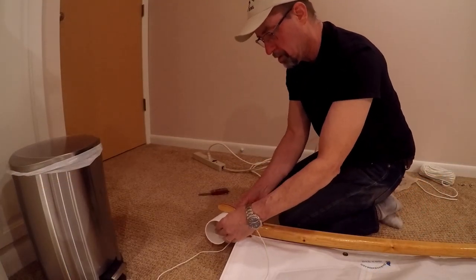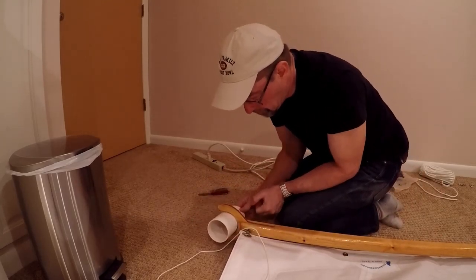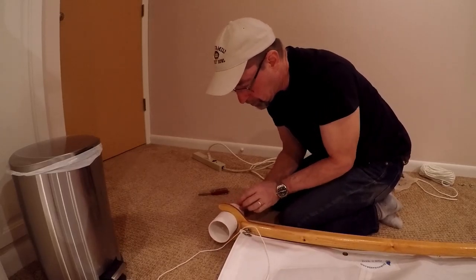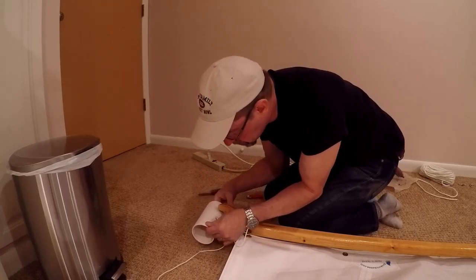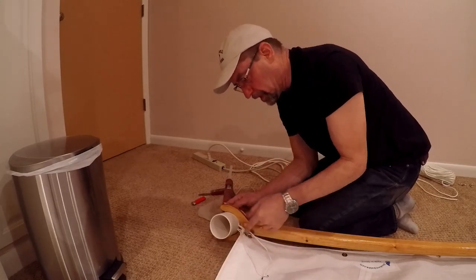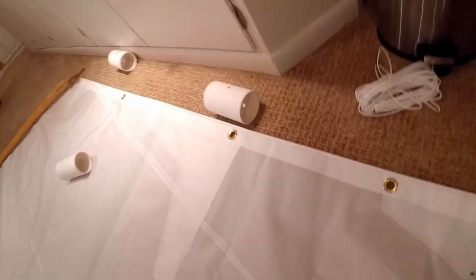Alright, we're going to be feeding the butt of the mast through here, so we want it to be just tight enough so that when it's hanging, it keeps the jaws in the middle of this PVC and protects the mast. So, lace it up, and then this tail can be used for the reef point. When we pull the reef point down and loop it through the same grommets and onto the eye ring to reduce sail to there.